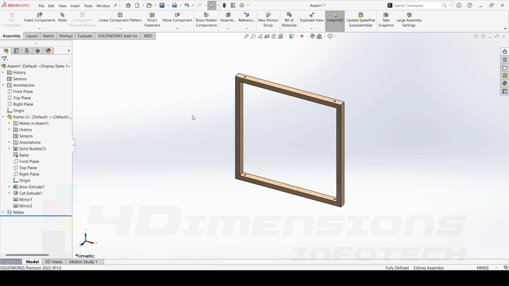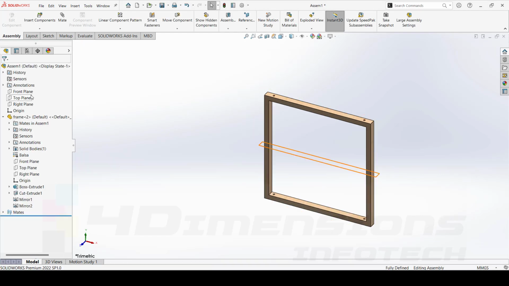I'll say okay. We have seen already there the advantage of coinciding the center points or origins is that the planes of assembly and first part will be matched here. You can see the assembly planes and first part planes are together here. So the assembly will work from the center plane reference only now.